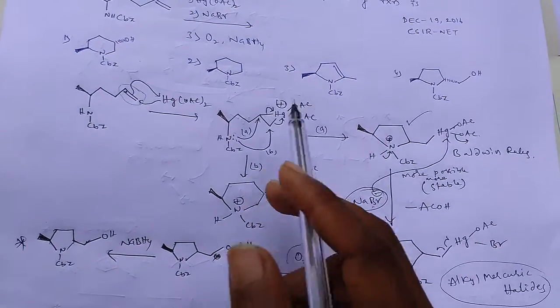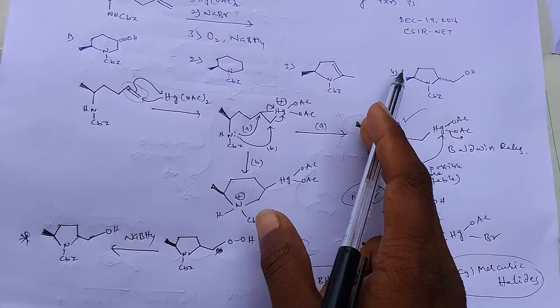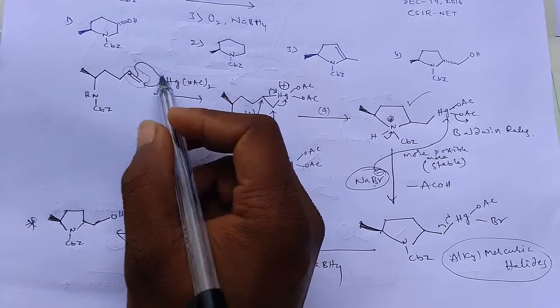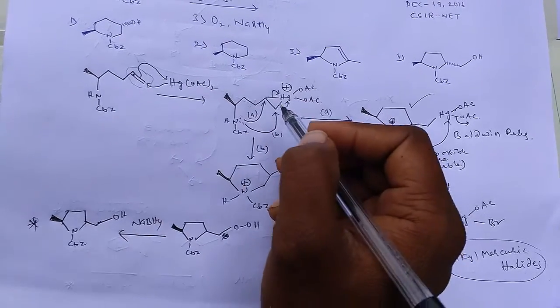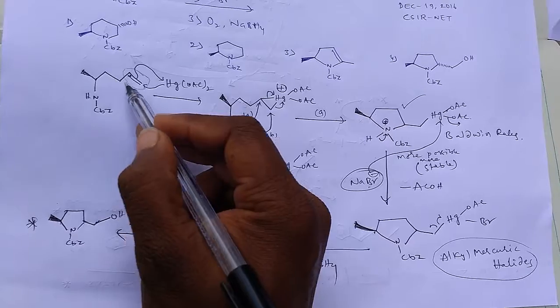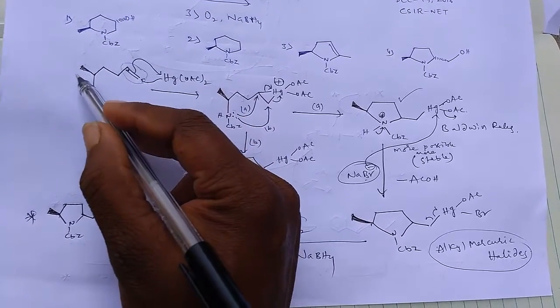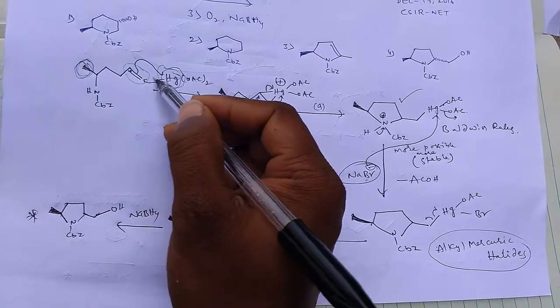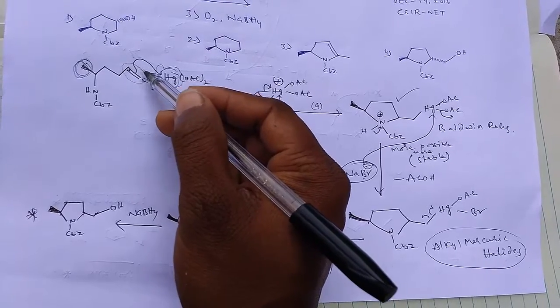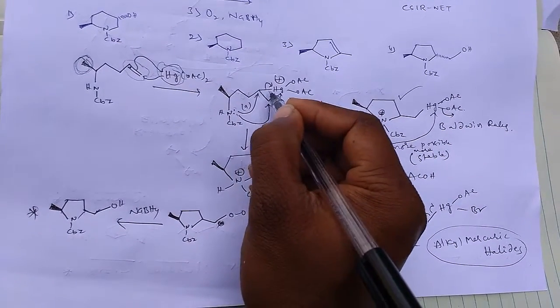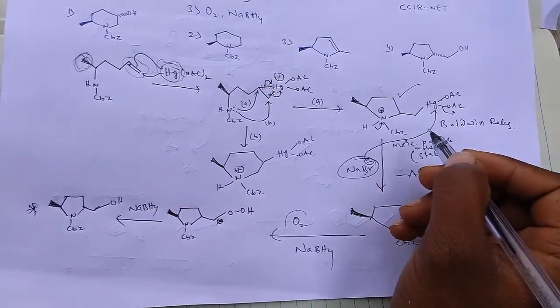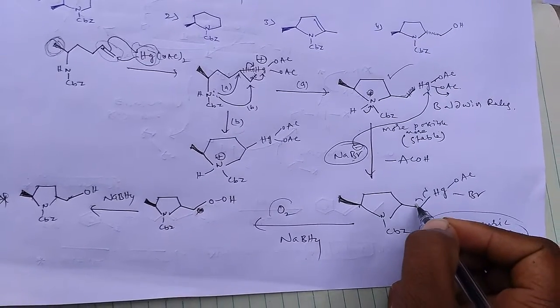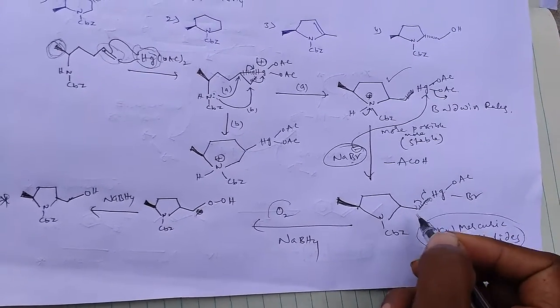Right, if you observe the stereochemistry, this should be below. When you can examine the structure, when the mercuric attack on alkene takes place through the below of the plane of this moiety because methyl group is above here. That's why this bulky mercuric metal attacks from the below side of this molecule.